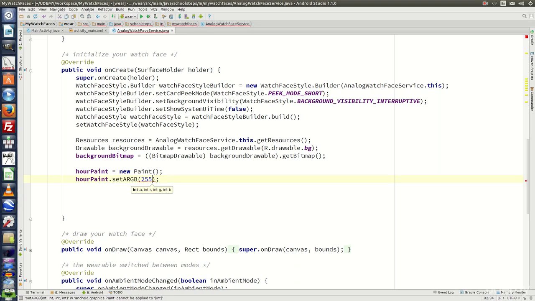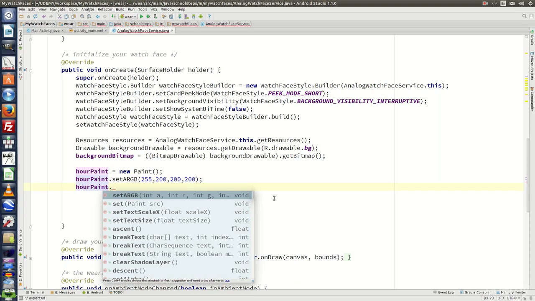So alpha means the transparency. The lower the alpha value, the more transparent the object will be. For example, if we set the alpha value to 0, the object will be completely transparent and will not be visible. Here I am assuming that everybody is aware of the concept of RGB. The minimum value is 0 and the maximum value is 255.